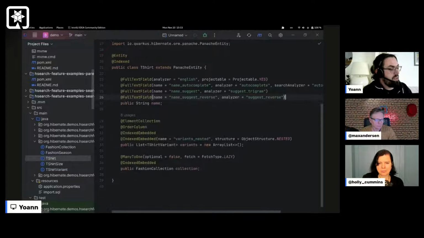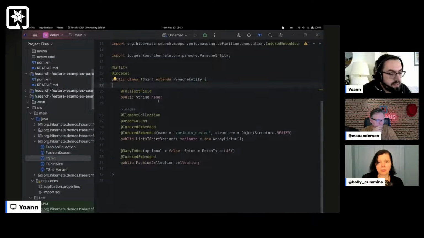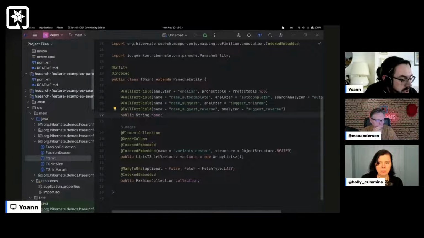There are multiple types of fields, and you will have a different annotation depending on your needs, with different configuration options. None of them are mandatory, by the way. If you want to just test the basics, you can just do this. But in a real application, you will probably want to refine your needs, your requirements.